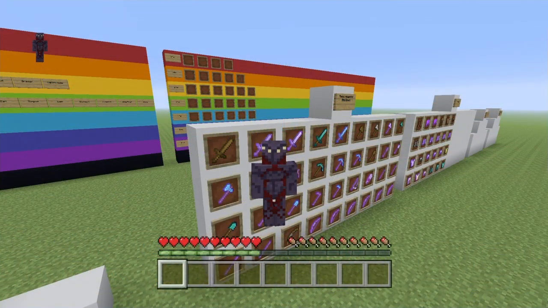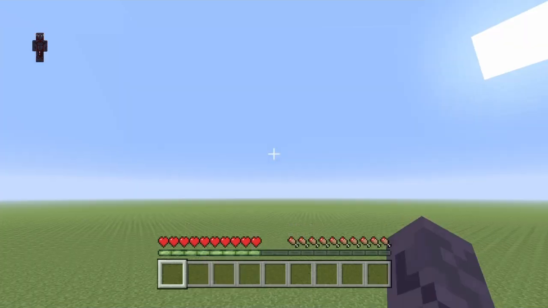So we have in total 106 items. That is a lot of items. So we have 106 items to go through. So let's start off with the wooden sword.